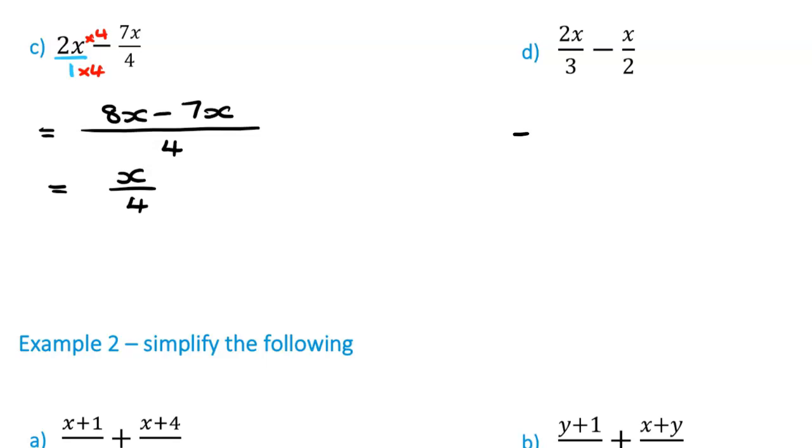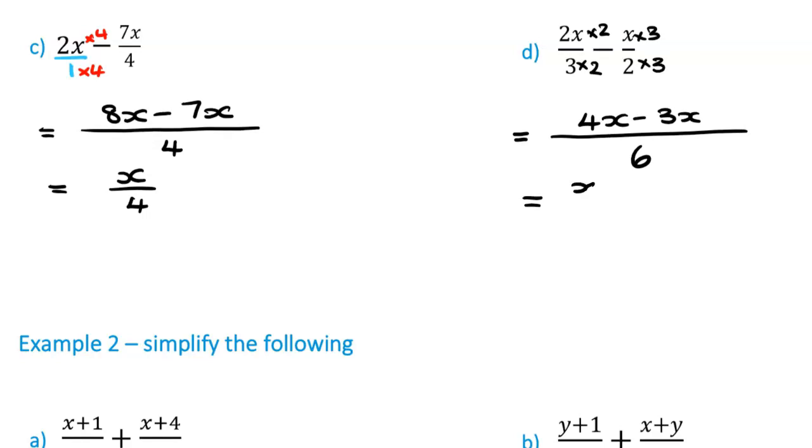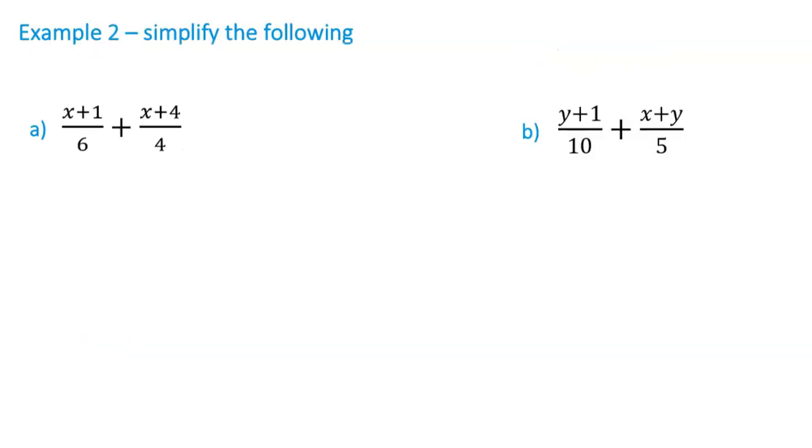Okay, last one. I want you to have a go by yourselves and see if you get the same thing I do. The thing about these trickier examples is the game plan is the same. We still want to end up with the lowest common denominator here. That's what we really want to achieve. However, to achieve that, we're going to need a friend, and I'll show you what that involves in a moment.